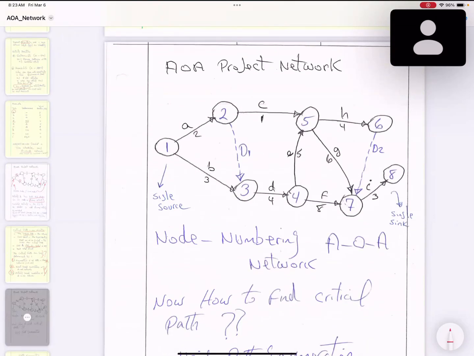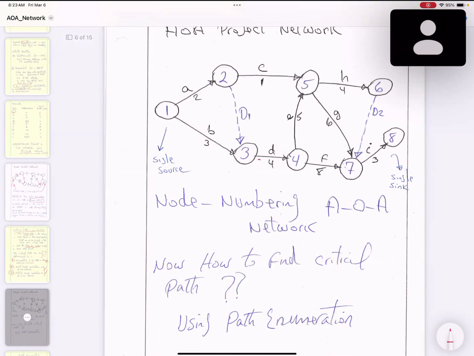So the first thing that you do, it is basically the first step in solving your network. Here we need to develop or solve our project network. So the first step is node numbering. You put node number 1, 2, 3, 4, 5, 6, 7, 8, and it is important that you number them in sequence. Don't randomly put numbers. You start from here, 1, then you go 2, 3, 4, 5. So you just put some sequence to node numbering them.